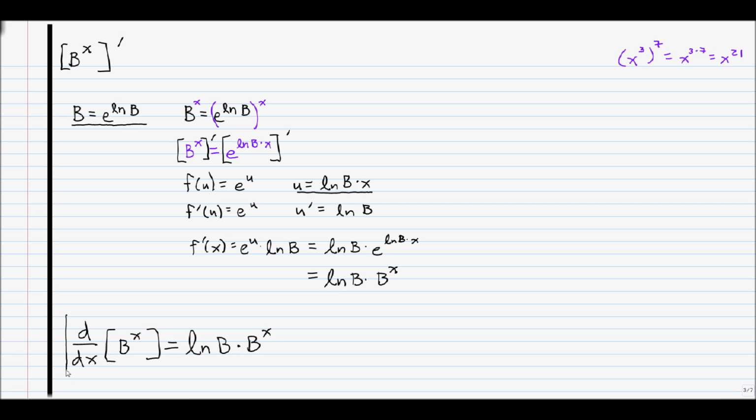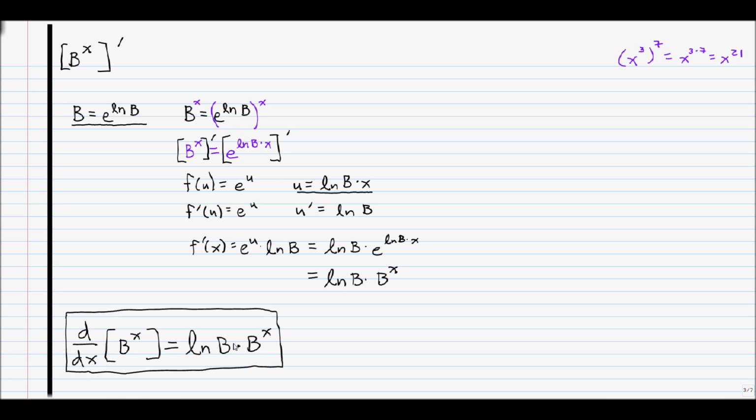And the nice thing about this rule is, well, there's two nice things about this rule. The first one is that I'm not going to ask you to do a whole lot with it going forward, because the AP test won't either, and honestly we don't worry about the rate of change of this function all that often, or at least not in situations where we wouldn't have a calculator. The other nice thing though about this function is that it actually works for any b, as long as b is of course a positive number.